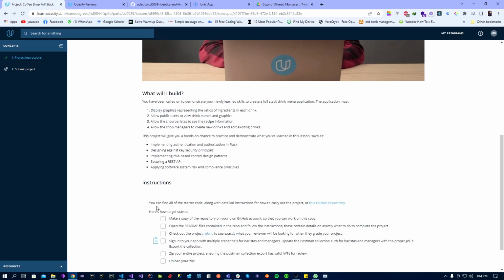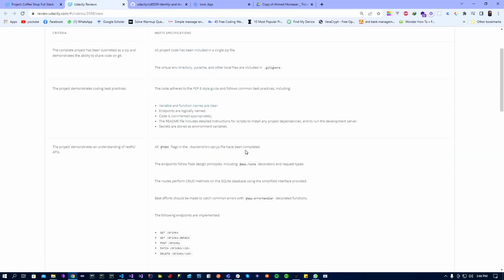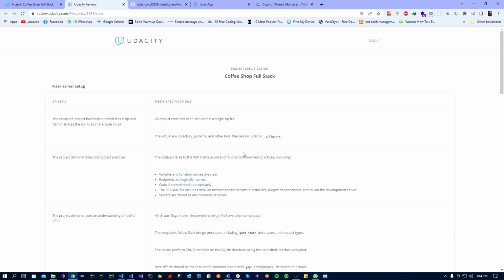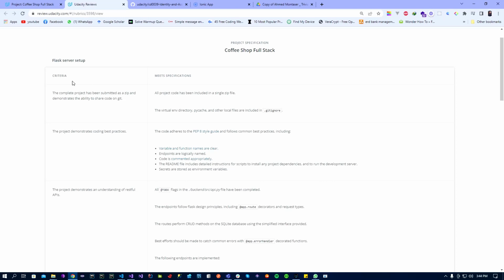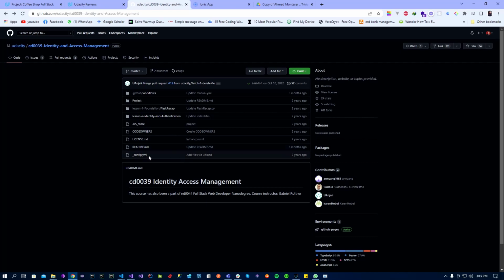Okay. First we are going to review the rubric requirements that are given to you by Udacity. First of all, they have given you the server setup. So you can go to their repository, just like described over here. Just go to their repository and clone the code.